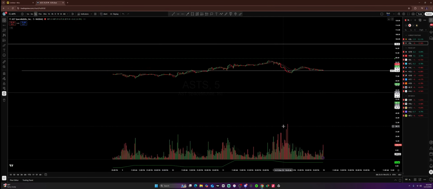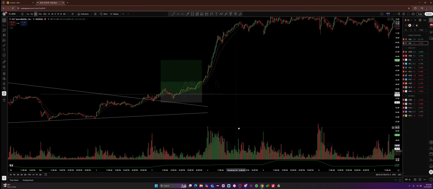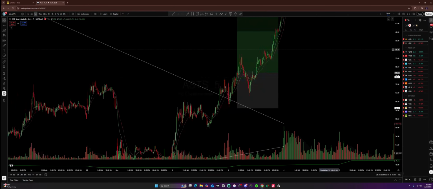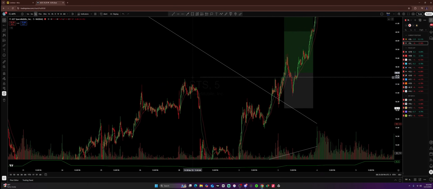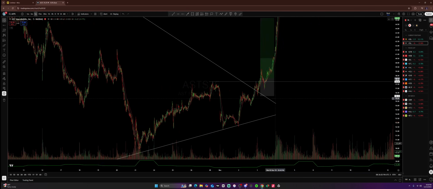So let's go to a 5-minute time frame. I remember exactly where my entry was. It was right here as we get above our level. Now, where is our level? Either that previous day high over here or the day before, wherever the resistance is. You need to spot the resistance. Where do we see resistance?